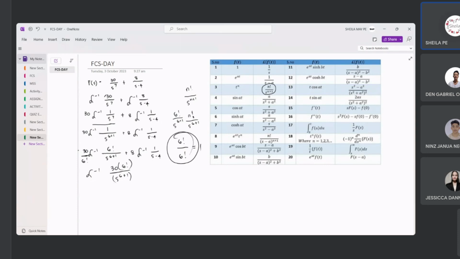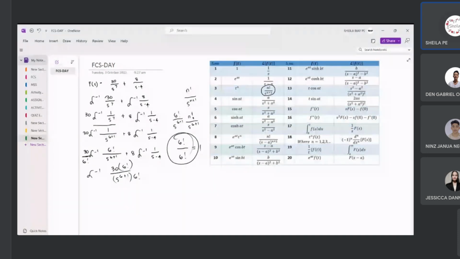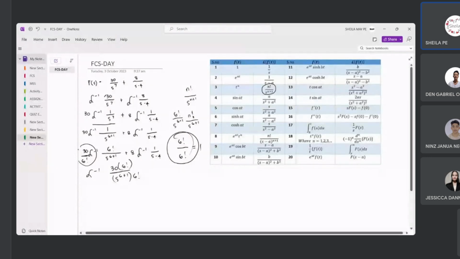So basically, you need to divide the denominator of 6 factorial. But since atong ipagawa si 30, 30 and the 6 factorial is constant. 6 factorial is, I believe, 720. So si 30 divided by 6 factorial is very the same for this one. Okay? Ako lang siyang pagawas daan.